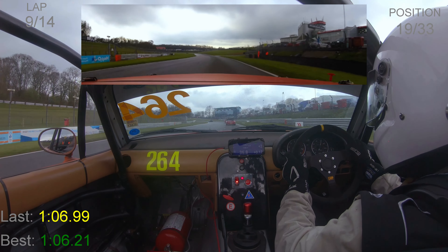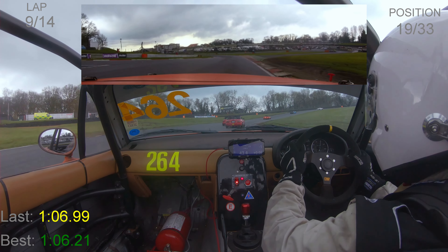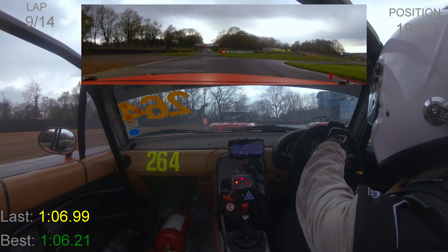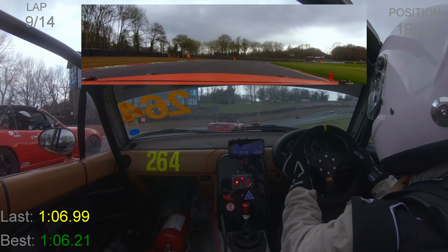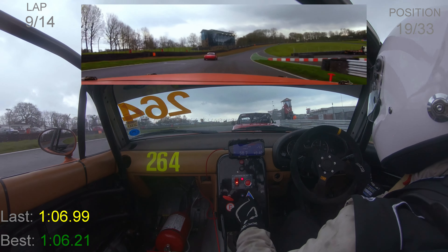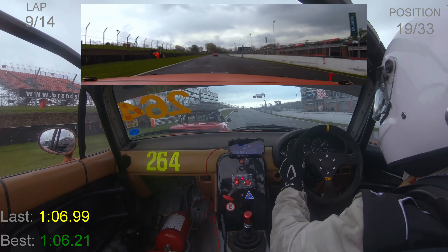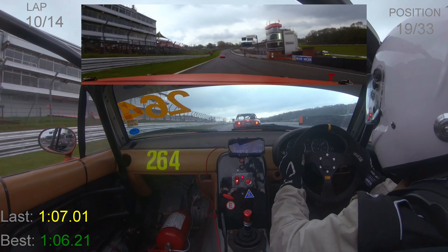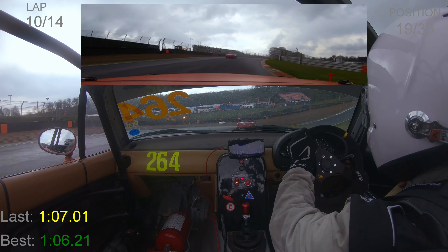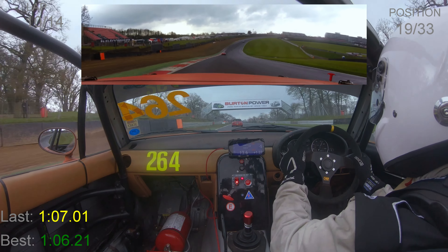Skipping ahead to lap 9 — we're in the same position, and the cars up ahead are still fighting which means we can keep in touch relatively easily. We've had trouble getting the power down on that last corner and there's a car to lap, which creates an opportunity to catch up. Jordan is struggling sideways on the last corner, meaning we catch right up on the start finish straight — nose to tail. There are yellow flags down into Paddock Hill Bend so we definitely back out of any move. A car is off in the gravel and the marshals are doing an excellent job helping the driver.